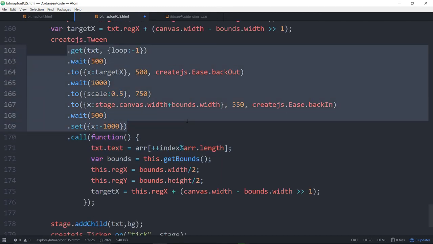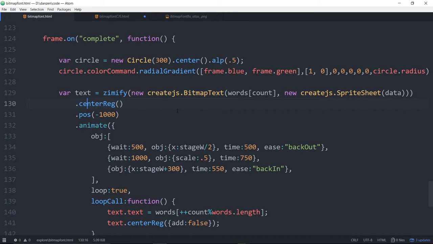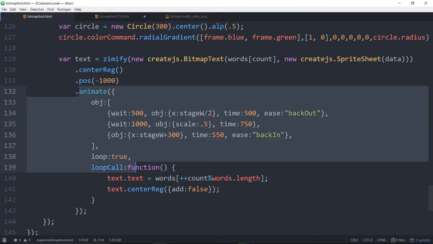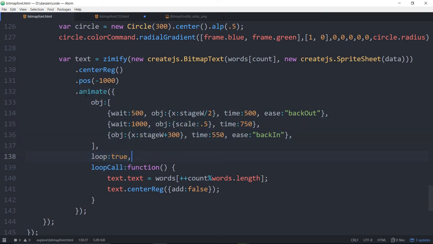And I think you'll find that the Create.js tween is about the same size as the ZIM tween, or the ZIM animate. So here's the ZIM animate right there. So what we were looking at before is that. And when ZIM first started with animate, we didn't know how far we were going to go with it. And animate chains on. The nice thing is animate actually chains on to the object, whereas the Create.js tween doesn't. It does the chaining itself, but it doesn't chain on to the object.